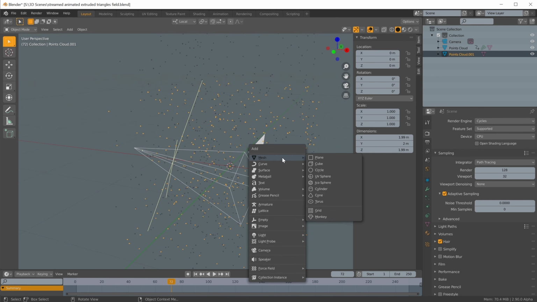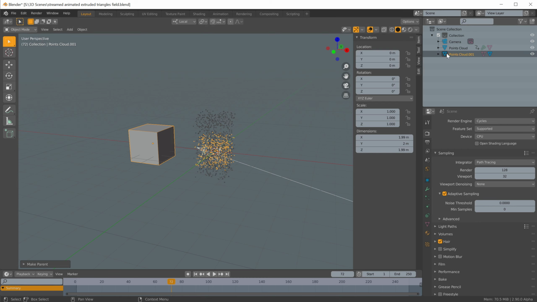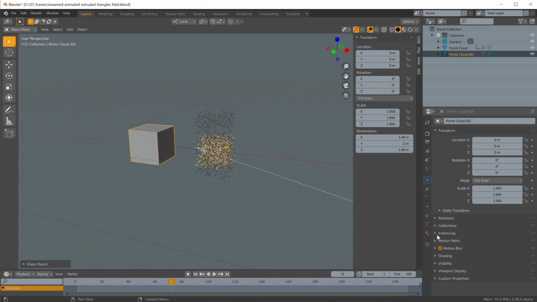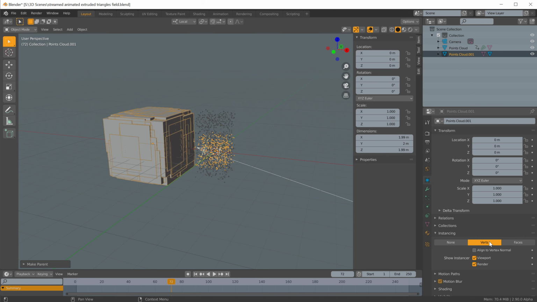Now let's parent one to another, and not like this, but point cloud, no, cube, point cloud, so Ctrl P parent, and now let's instantiate those cubes on vertices.